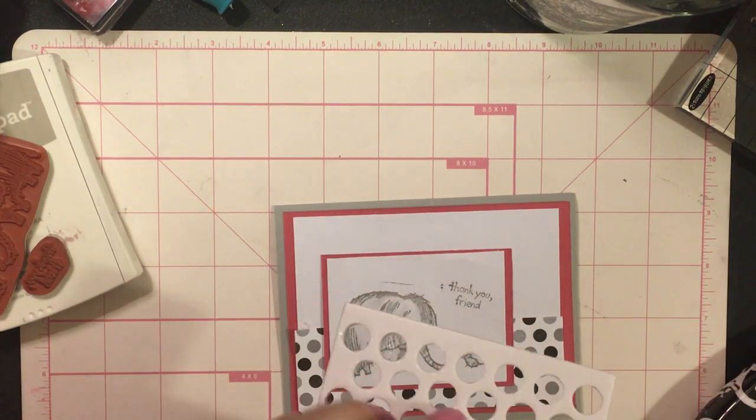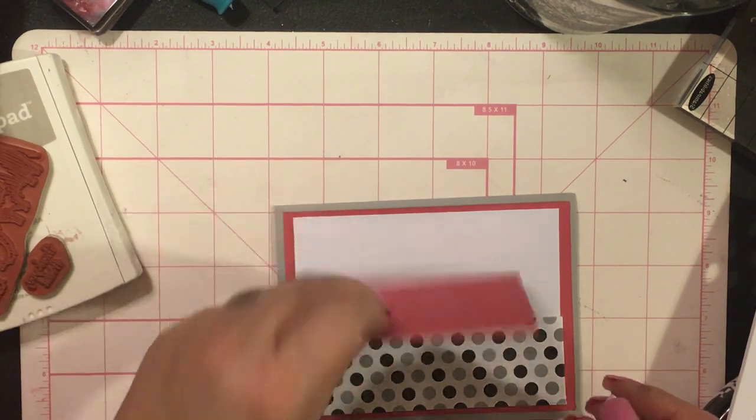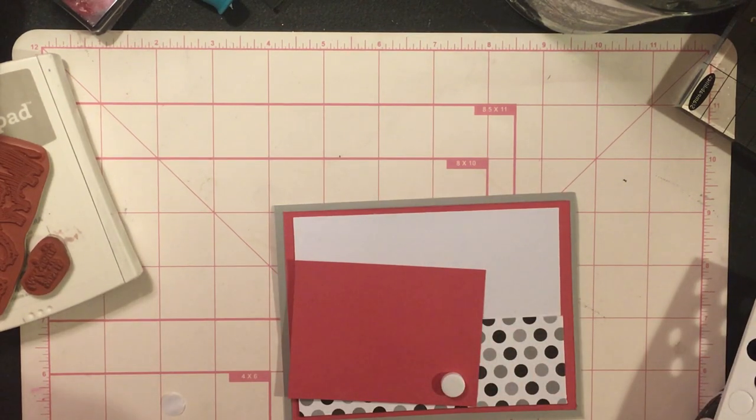I got these little pop-ups. Got them from Michael's, or I was going to say Marianne's. You remember Marianne clothing store? Like, that was the first job I ever had. Michael's.